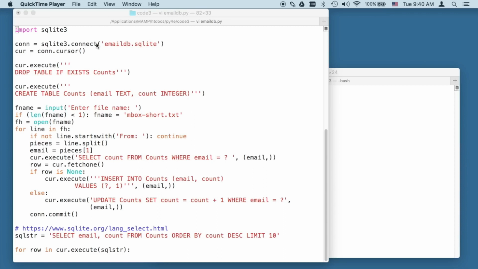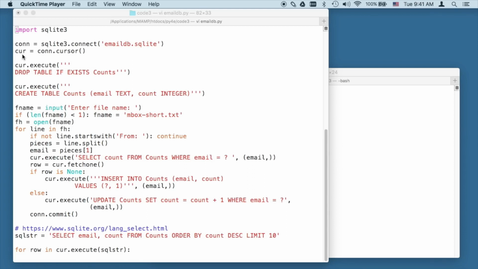We make a connection, and in databases we end up with an open that's two steps. There's the connection to the database, which checks access to the file, and the cursor is kind of like our handle. It's not as simple as you just open it and read it, but you open it and then you send SQL commands through the cursor, and then you get your responses through that same cursor. So cur here is the variable that we're interested in.